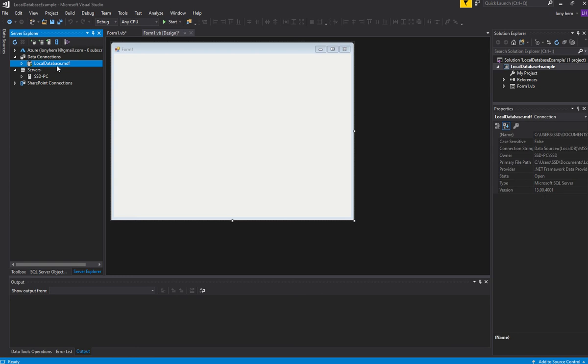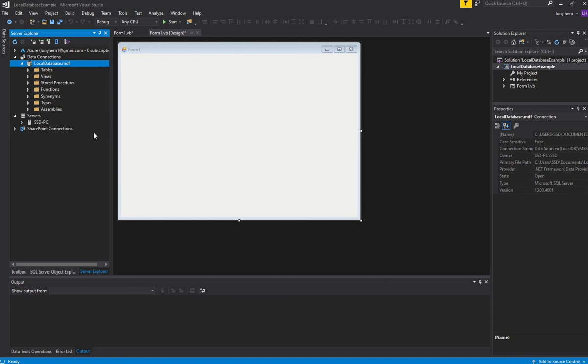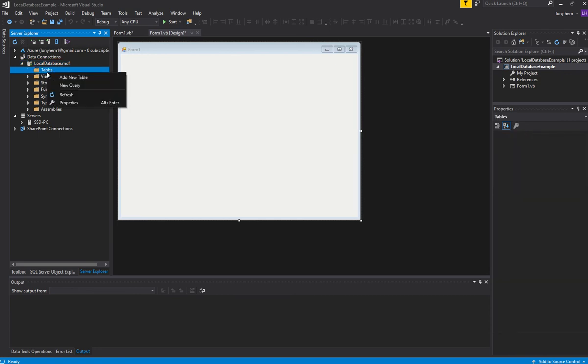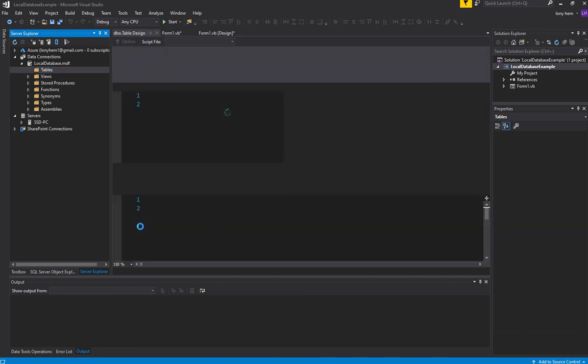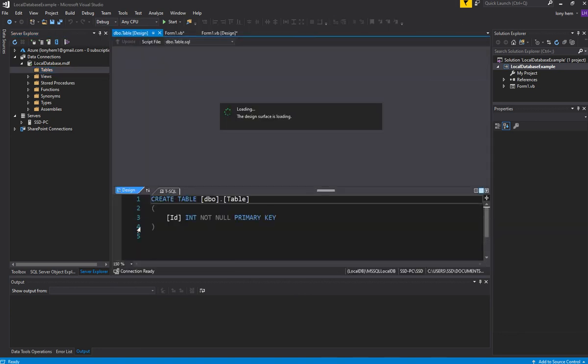All right, so it pops up here. It's a .mdf, a server space database. And if you click on the arrow here, you'll see there's a number of little folders here. What we'll do is open up the tables, right click and add a new table. And let's intend this table to be some kind of login.